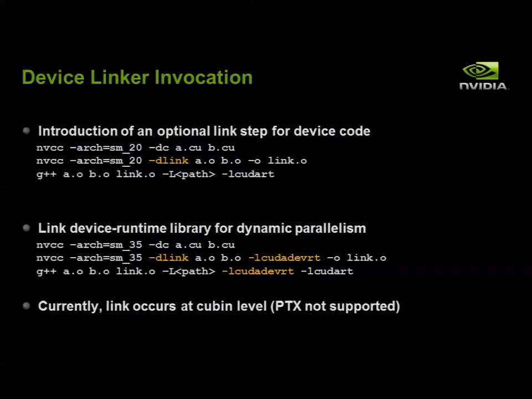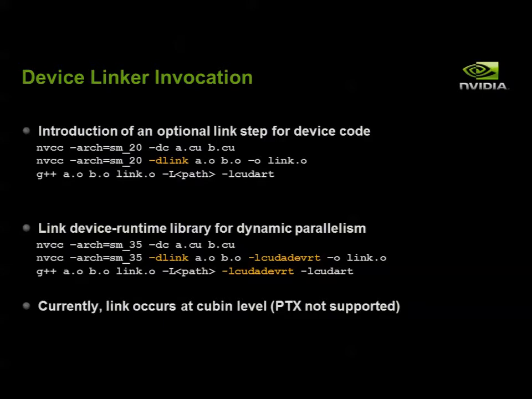Right, basically what happens is, think about it this way. The host compiler doesn't know anything about device code, right? Device code to the host compiler is just a chunk of text that is being embedded in your object file. So if you want to modularize your code and you want to build, for instance, device code libraries, you want to have a piece of device object code, and you want to link this against your other device code. So at one point you need to have a linker that links the device object files together.